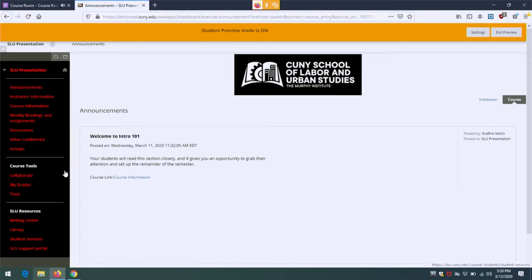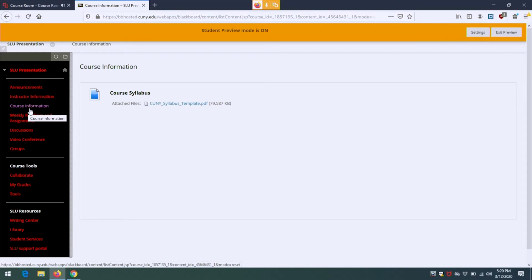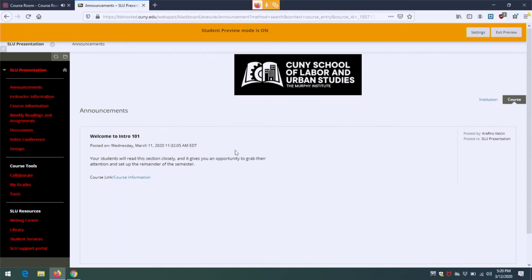As I mentioned earlier, this is the course navigation menu. By default, once again, the instructor can change the course structure, meaning instead of having weekly readings and assignments, the instructor can have weekly readings or just put everything in one area, just course information. It depends how the instructor builds the course. But if, when you first enter the course, you don't see what you're looking for here, go to the navigation menu and click on every single folder to see where the instructor put that content for you. But by default, and we had a session with the instructors yesterday to tell them how to organize the course, so we make it easier for you students to navigate through it.